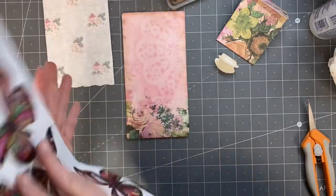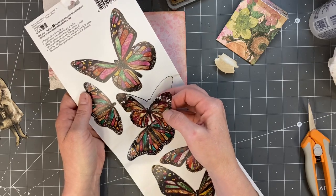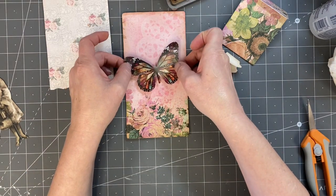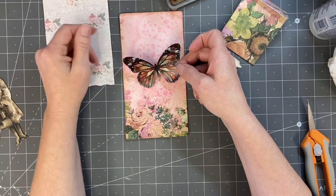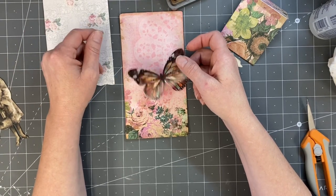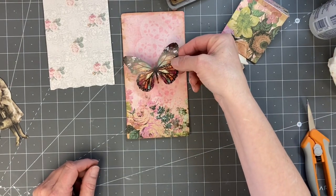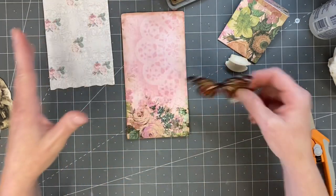Until you rip them. Let's see. The one on this side's already coming off. So I would, however, if you're going to use these, make sure you put extra glue on them so that they hold. So I thought this one would be perfect in here, but I couldn't really see around the butterfly on the paper. That's what I was trying to say. Oh my goodness, couldn't even get that out. How funny is that? So I couldn't see around it. So, because I obviously want to put something else in here to kind of blend it all in.